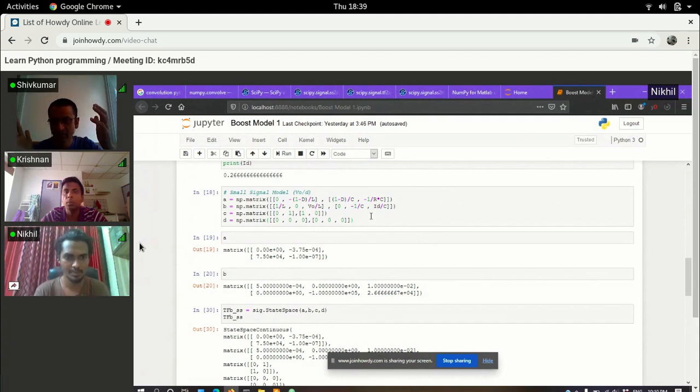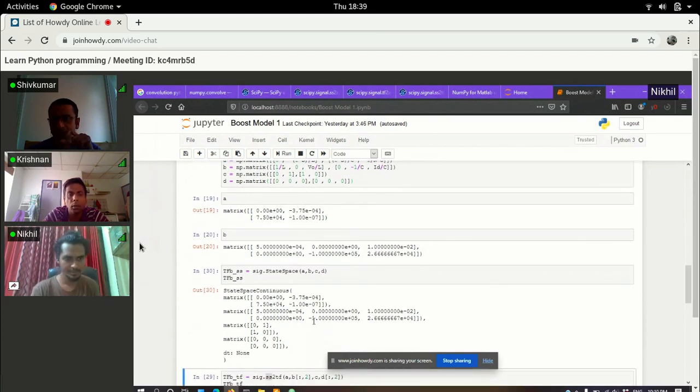Think about it this way. See, C sI minus A inverse B, if you just do the array mathematics, if sI minus A inverse is a 2 by 2 array and B is a 2 by 1 array, then sI minus A inverse into B will be a 2 by 1 array. If C is a 1 by 2 array, then the result will be one polynomial, which is what you want. But because now C is 2 by 2, that is the reason why you're getting an array for the numerator as well.